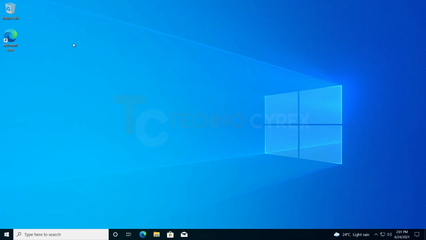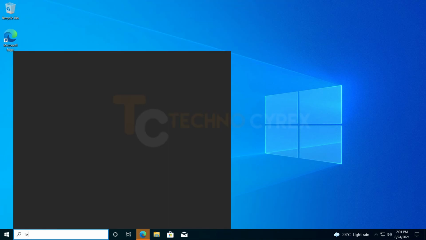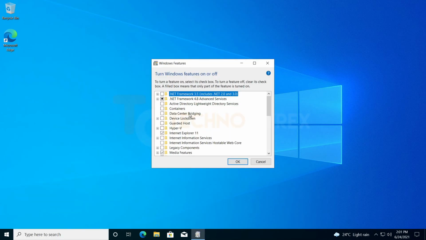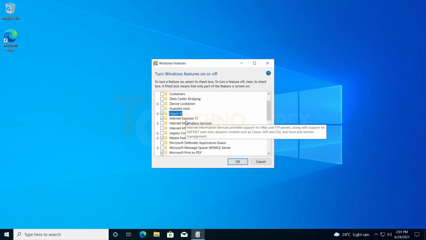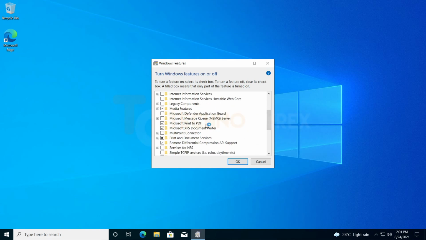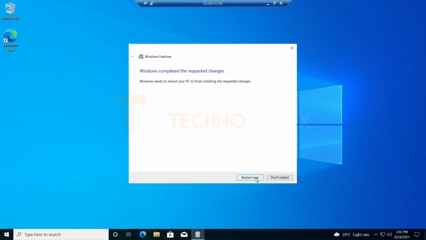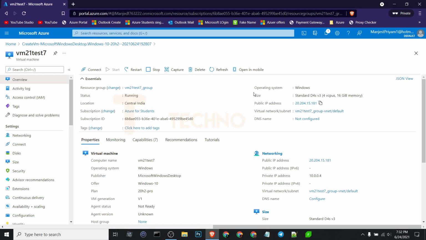Now click on Windows button and search for Turn Windows features on and off. Now enable Hyper-V and also enable the Windows Hypervisor Platform. Then click OK. It will ask for restart. Click on Restart now. Okay, the RDP got automatically closed.